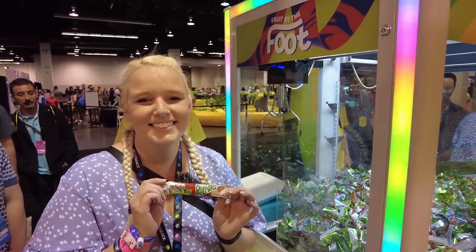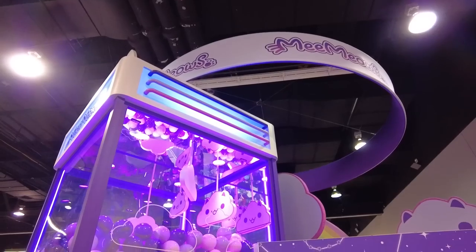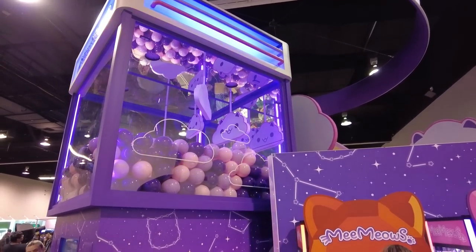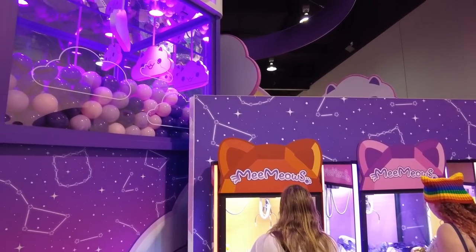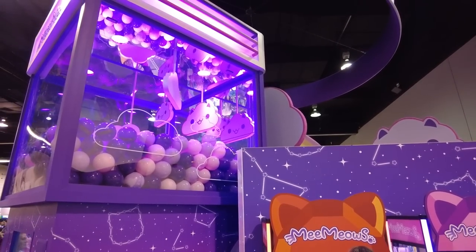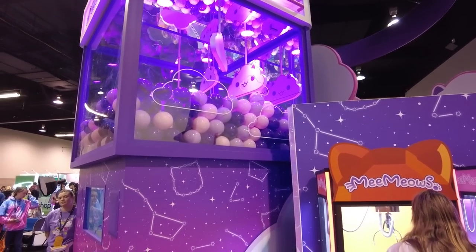Look at that. We are now at the Mee Meows booth. The cutest booth. This is definitely the cutest booth. And it's purple. It's all purple. We have a giant gumball machine over here. We have several smaller claw machines over here. So you might know Mee Meows from AFMOW's YouTube channel. These are the most adorable little kitties, and they've made them into plushies. And if you don't know about them, I guarantee you're about to be obsessed with them by the time we finish this segment.